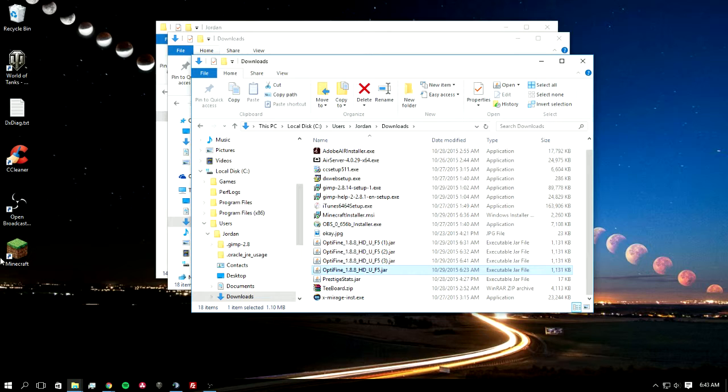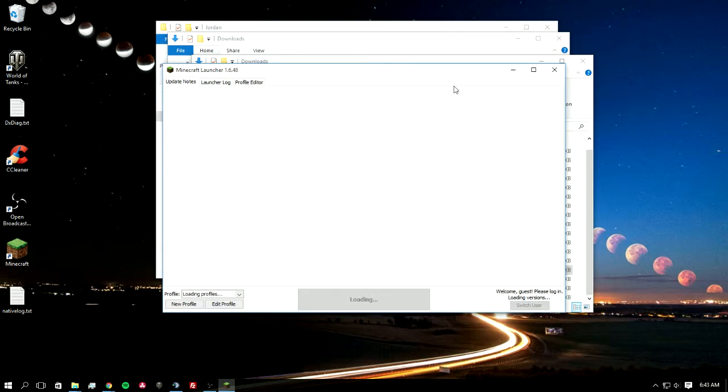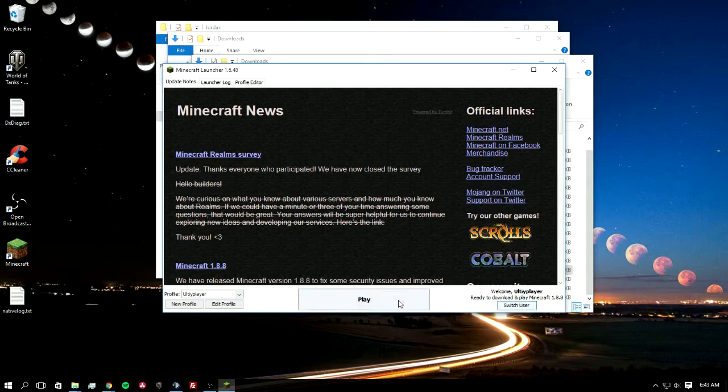As you saw earlier, I have not run version 1.8.8 yet on my Minecraft client. So what we're going to do now is start Minecraft. We're going to go ahead and double click this. We're going to go ahead and start Minecraft 1.8.8. In order to install Optifine 1.8.8, or any version of Optifine for Minecraft, you must run that normal version of Minecraft once. So let's say if I wanted to install Optifine 1.8 or 1.7.10, I would have to run both.